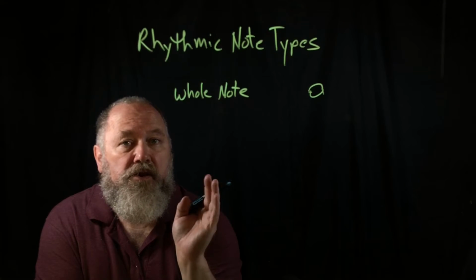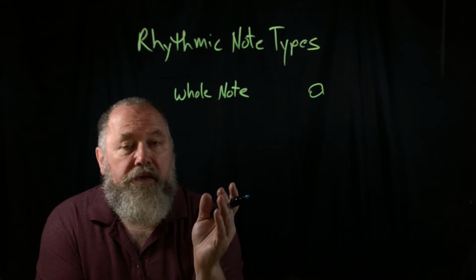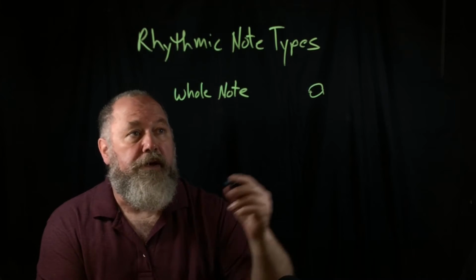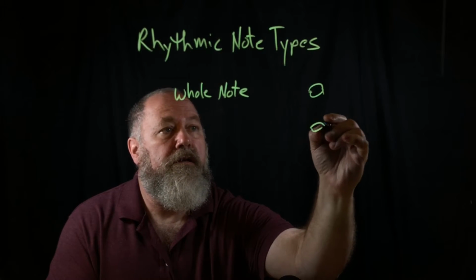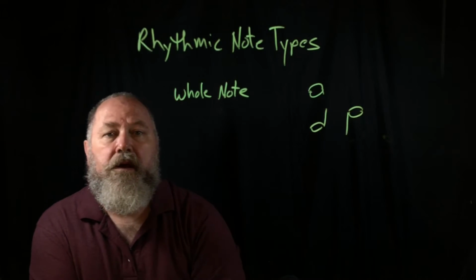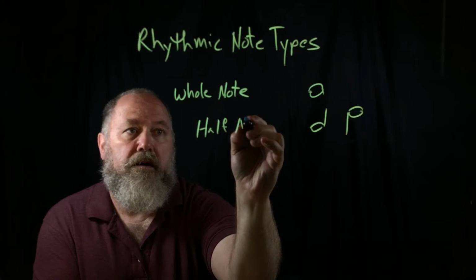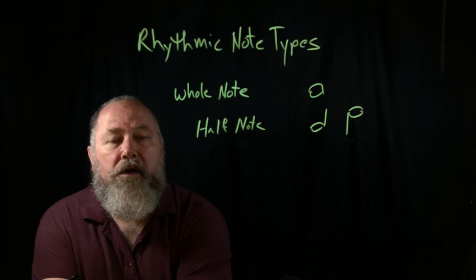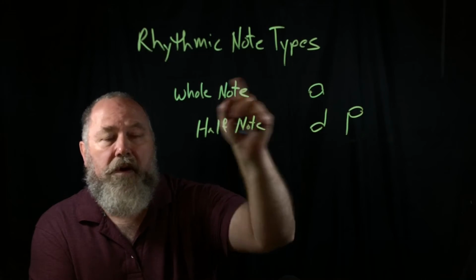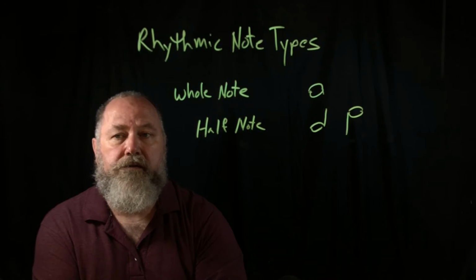We're not really concerned with that particular aspect of whole notes at this time. What we are concerned with is how the whole note is related to the other types of notes. For instance, another note that has an open note head but has a stem, and the stem can go up or down. This is the half note. Now we call it a half note because it gets half of the amount of time of one of those. So a half note gets half the amount of time of a whole note.